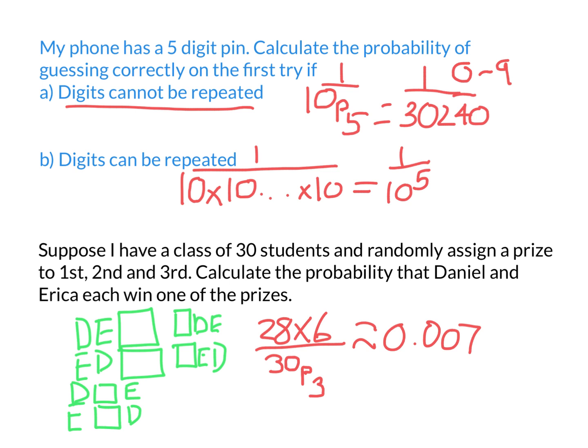So just one quick note, permutations that we've used in this video, they are when the objects you're arranging are ordered, where order matters. So something like first, second, and third, it does matter. You coming first is different to you coming second. But in a subsequent video, we're going to look at combinations where the order doesn't matter. So it's really important you make sure when you're doing these questions, you understand whether or not the order of the arrangement matters.